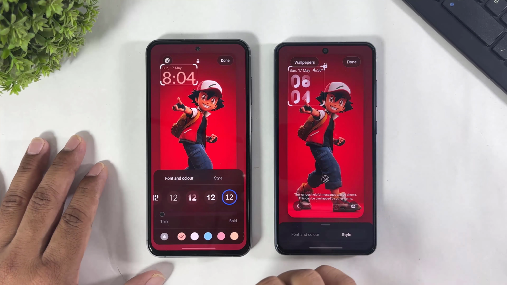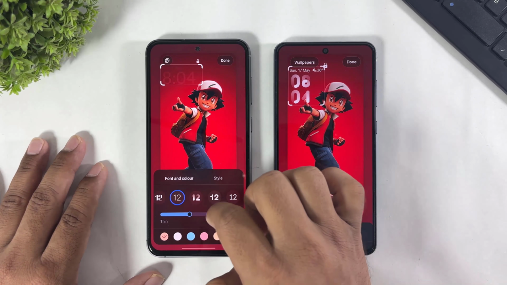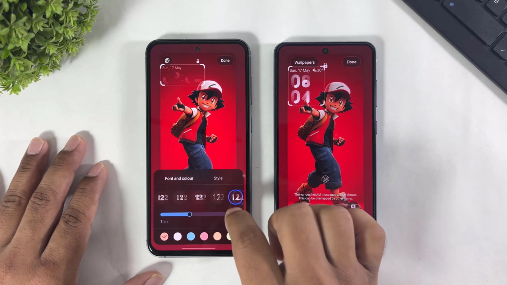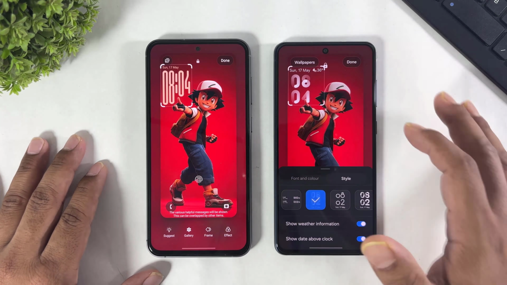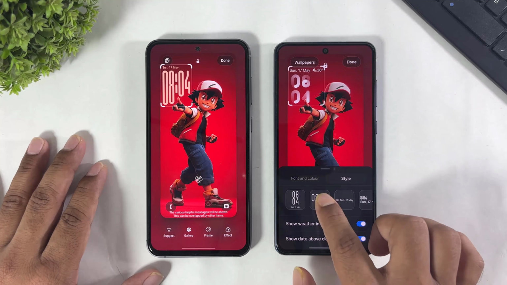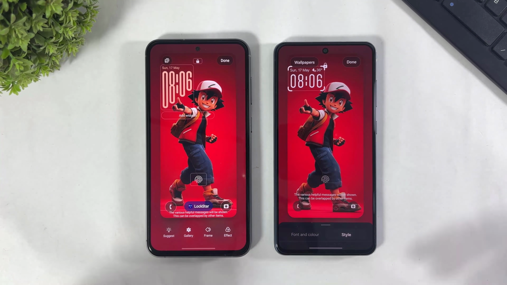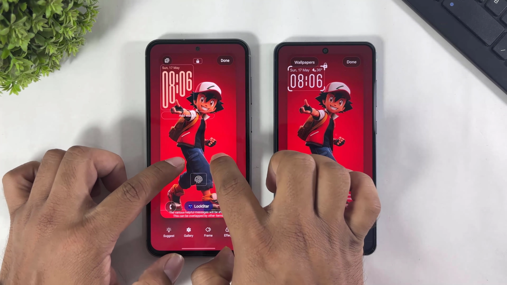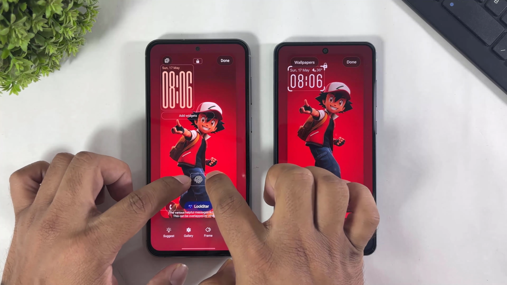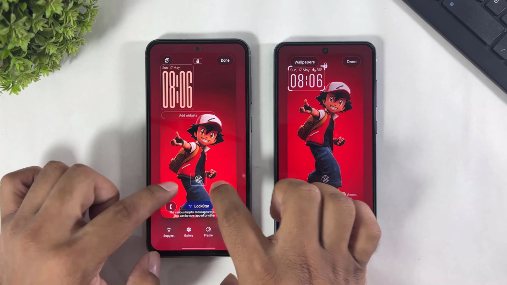Look at this guys. After the One UI 8.5 update, in One UI 8.5, look at this. You can drag your wallpaper and completely reposition it like this.